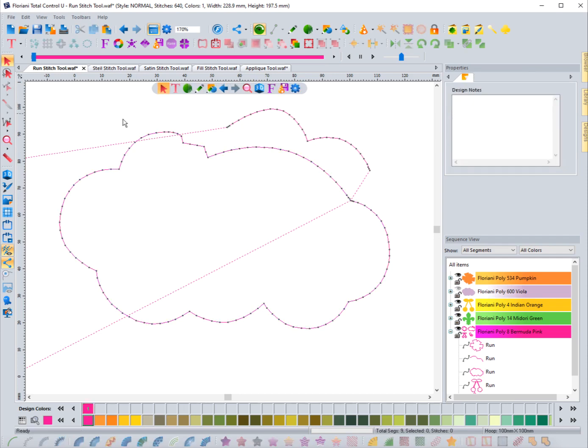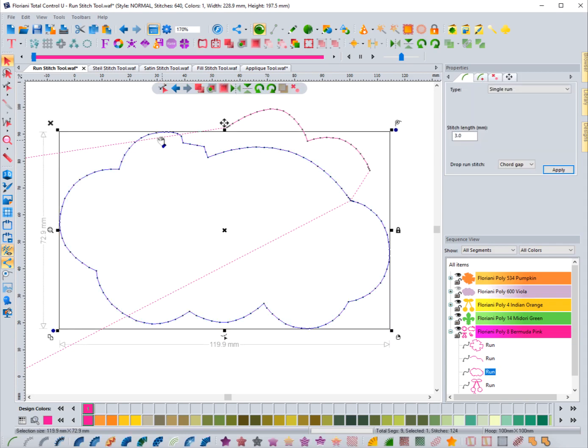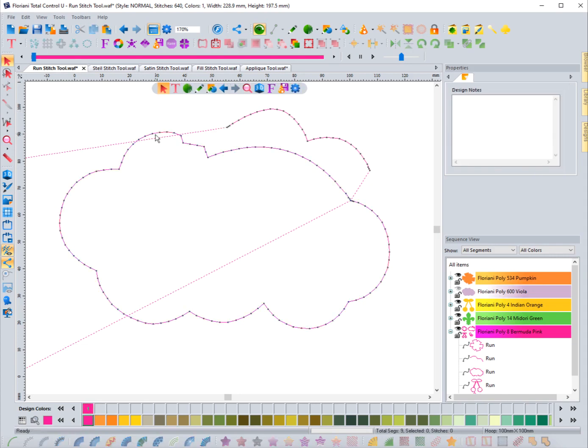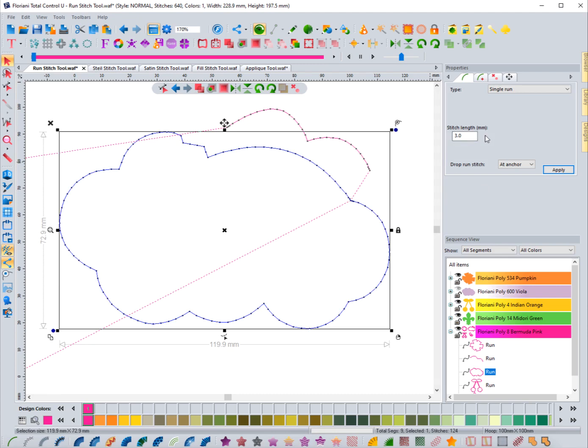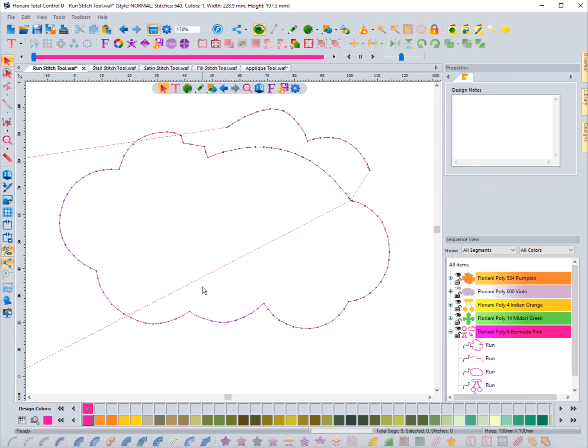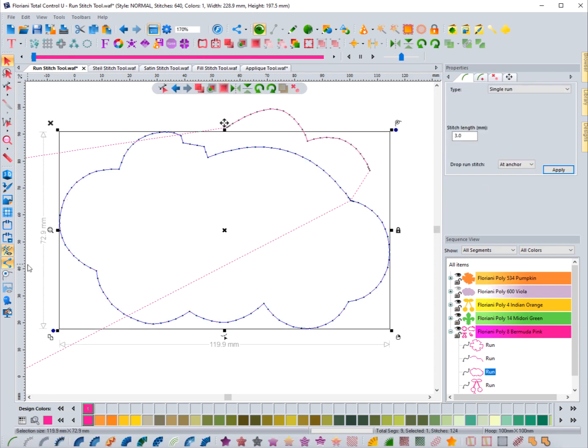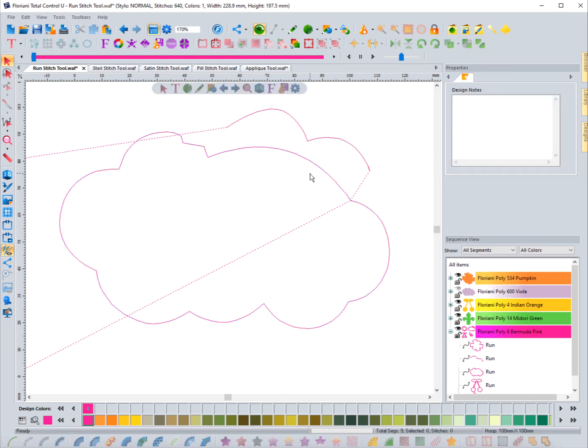What it's going to do is not maintain the stitch length quite as much. It's going to make changes along the way to help you go around a corner. This one maintains that 2.5 millimeter stitch length, or 3 that I have it set at, much better. So it's just something to keep in mind. You can always come in here and turn on the stitch points and modify some things. Just take a look at what it's doing. So that is some of the changes that you can make right here.